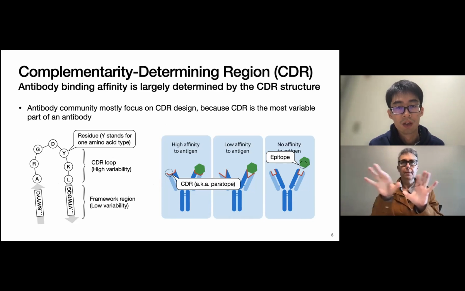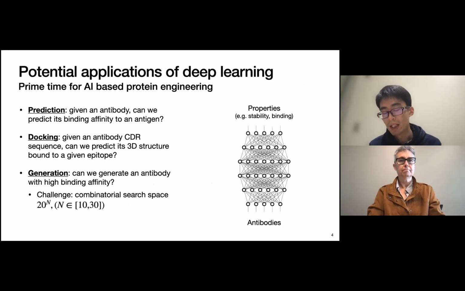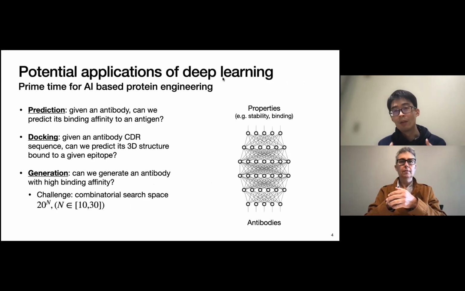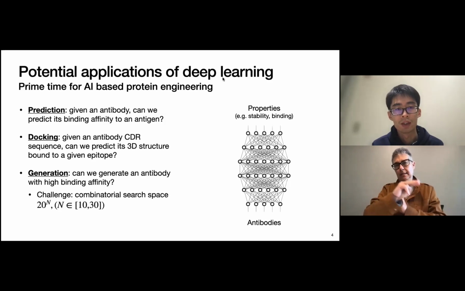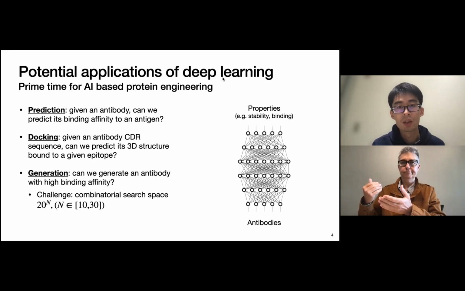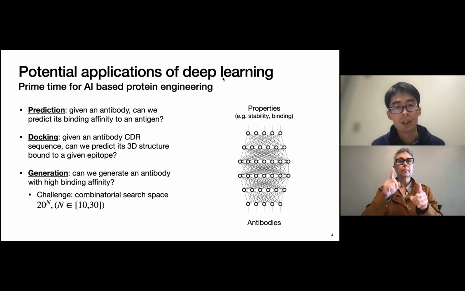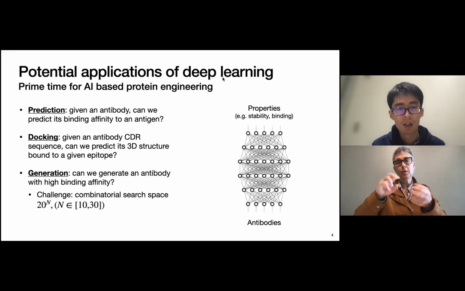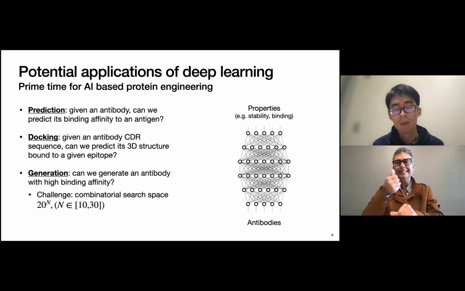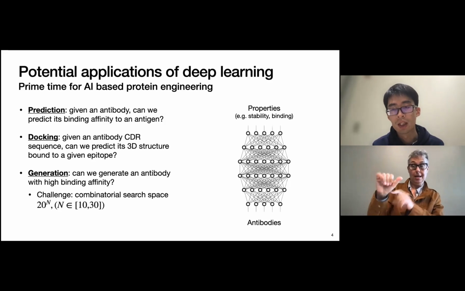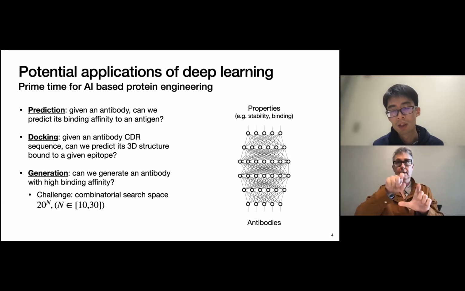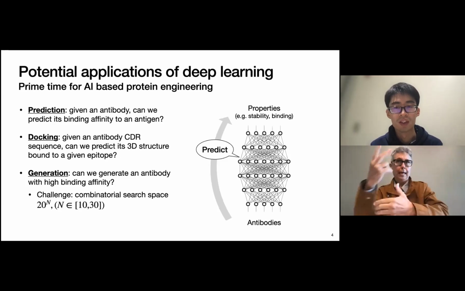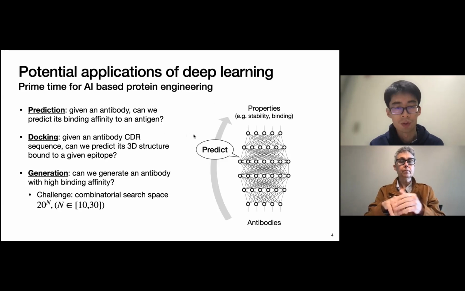So, okay, cool. This is the short background. I want to focus more on the machine learning side of today's talk rather than going through many biochemistry backgrounds. In the beginning, I want to highlight some potential applications of deep learning in immunology and especially antibody engineering. There are several questions that could be automated by machine learning. One is prediction, obviously. Given an antibody, can we predict its binding affinity to an antigen? You can represent the antibody either as a sequence or a 3D structure, and this is the prediction side of the picture. They also include docking, which we will talk about today.